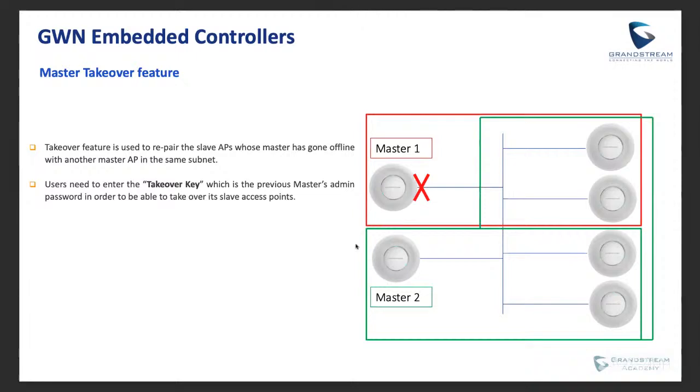So there is a way to do a takeover where if one fails, the other one will take over as a master, but you need to configure it that way. You need to give it the admin password so you are able to use it as a backup master, not as a temporary backup, but as a permanent solution if you're having some problems.